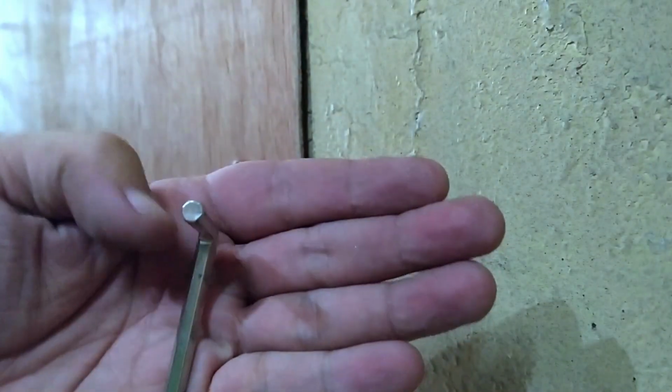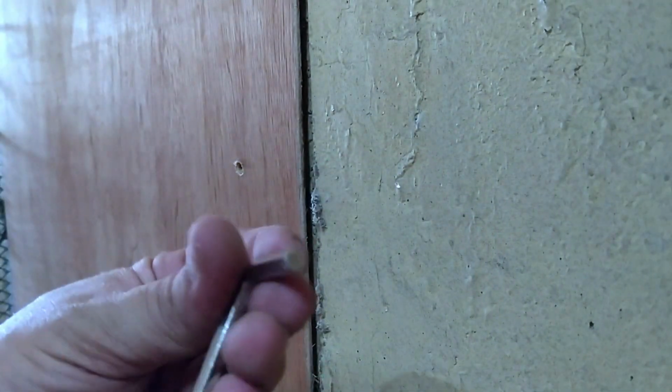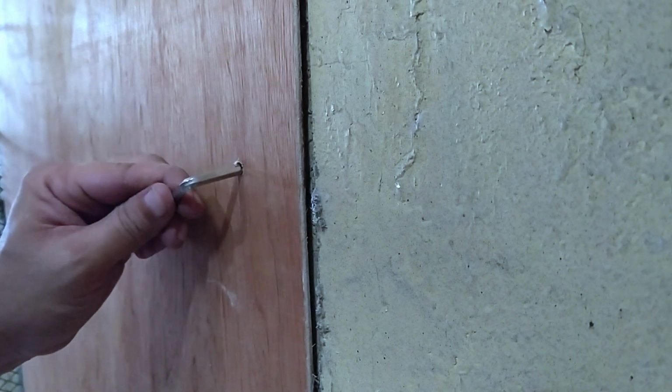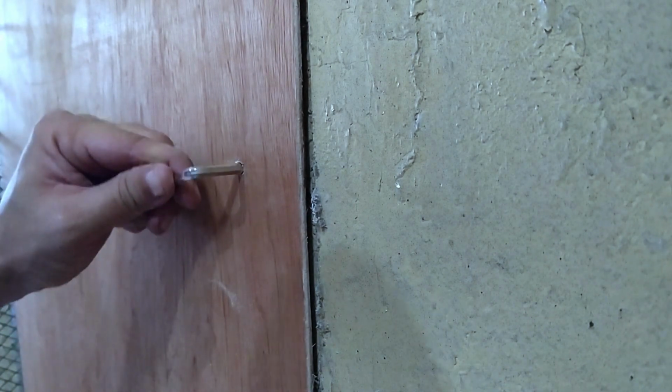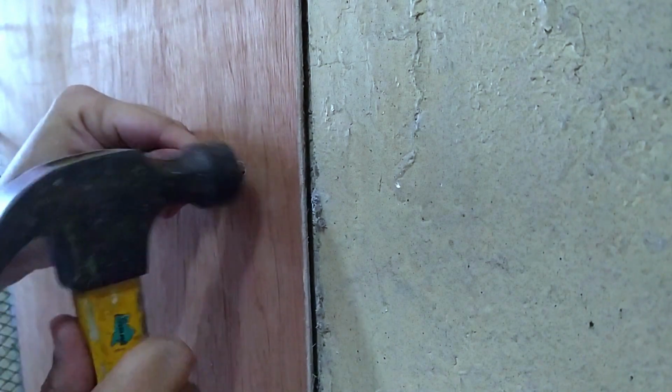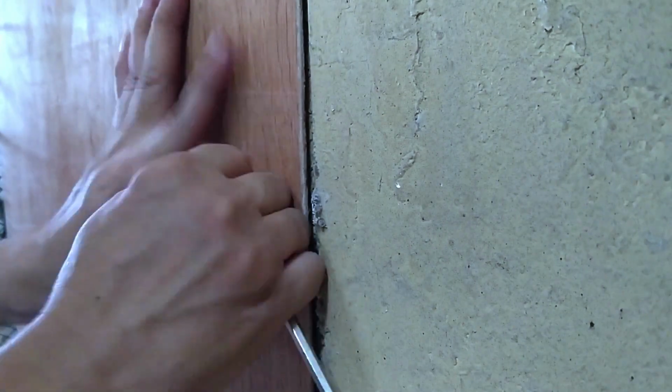Find a punch that's equal to the diameter of the torque screw, like this Allen key. And hammer in the torque screw through the plywood until you feel it flush against the concrete wall behind it. Remove your punch and drill in your screw until it bites on the torque screw beneath.